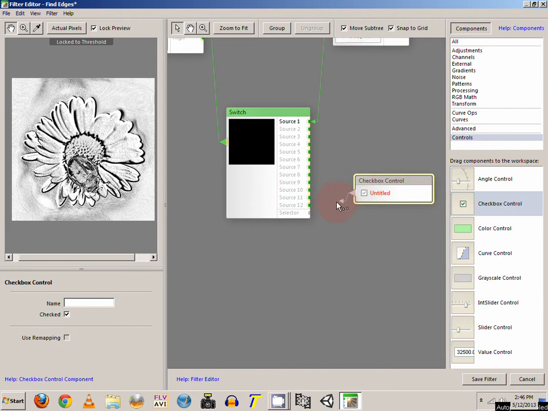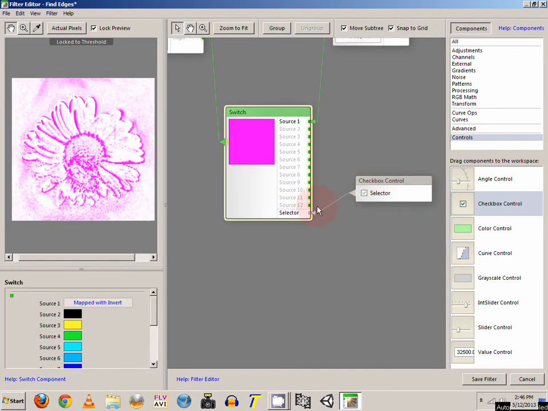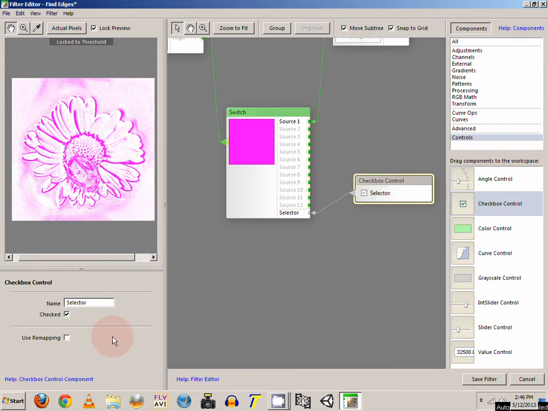So you can drag one of those, connect it to the switch, select your slider control, and over on remapping, check that and you'll see this pops up.